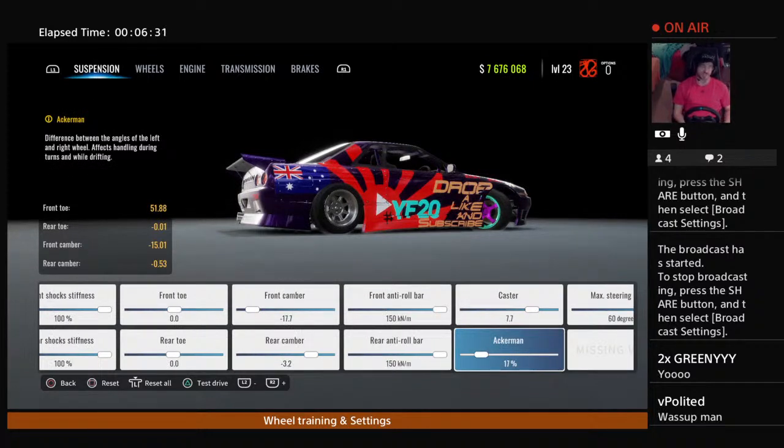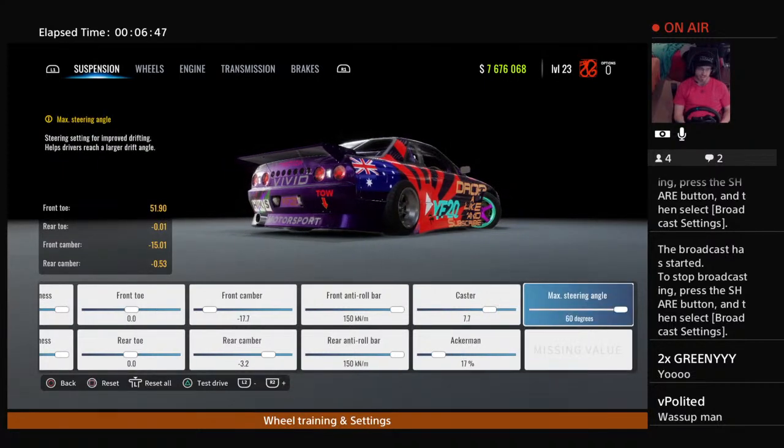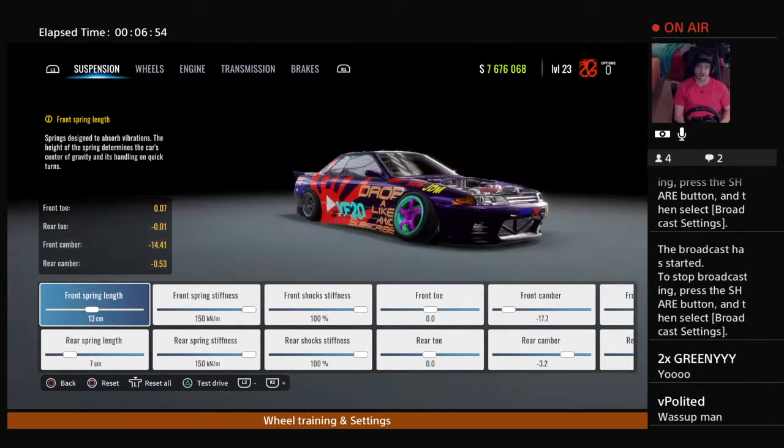Anchorman: if you're on a flat track, you can get away with 0 Anchorman. If you're going to start running mountains, that's when you're going to need more. I go around 20%. Any more than that, I feel like I lose all control, but that's something you guys can experiment with later. Always have max steering angle on, because you want as much angle as you can, guys. This is drifting, not racing.